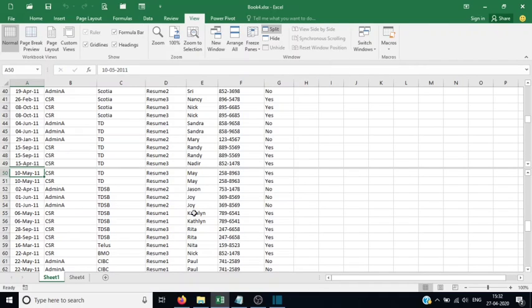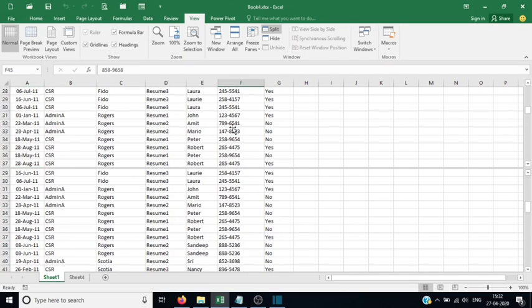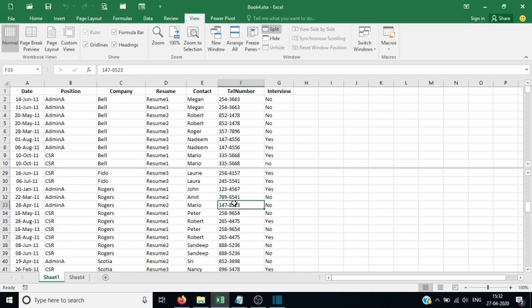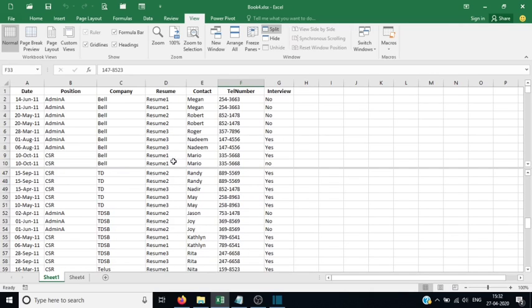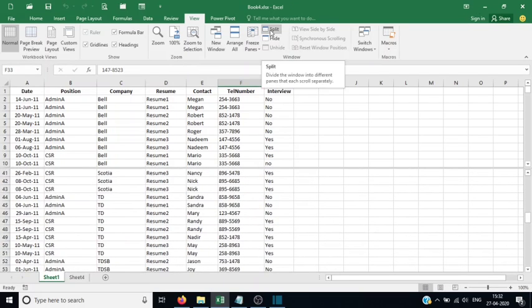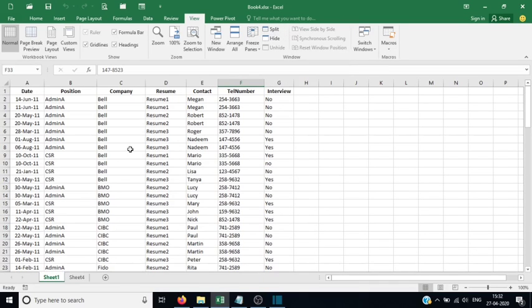You can just see your entire sheet has been divided into two halves. The same data is there, but it will be in two halves. You can have two scrollers. You click here, you can have two different scrollers. Now if you want to compare the first half and the second half, some data which has been repeated, check it out. You can cross verify with the same content. That is what splitting of a sheet is. If you don't want it, just click back, and your old data will remain as it is.